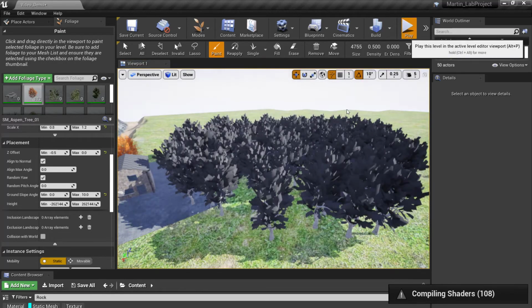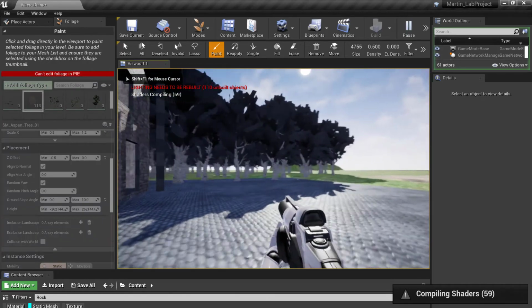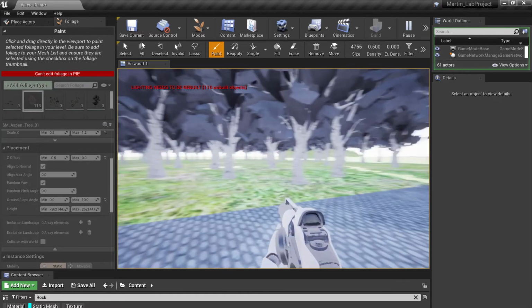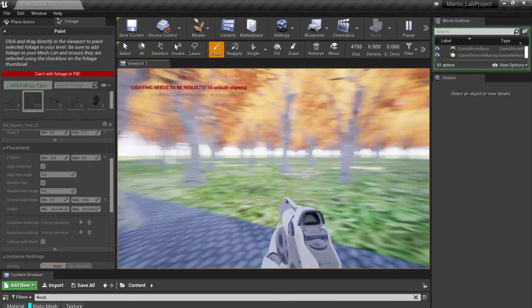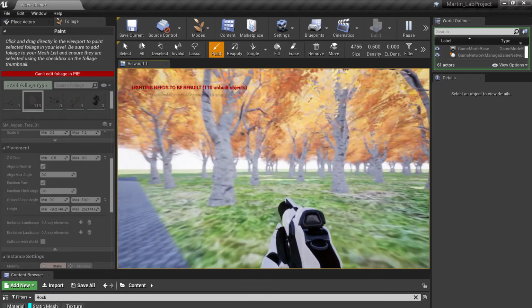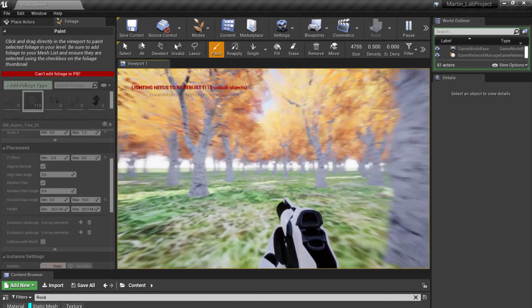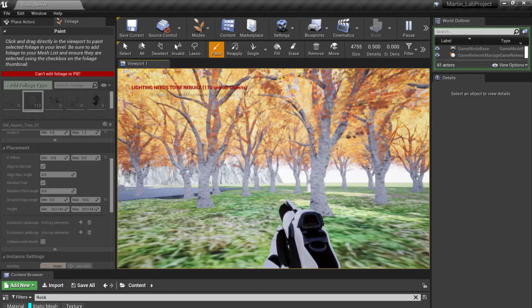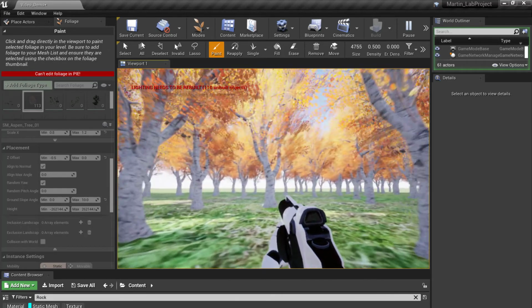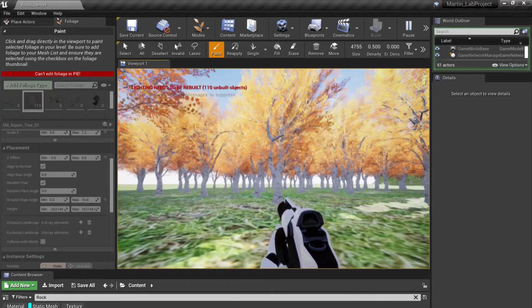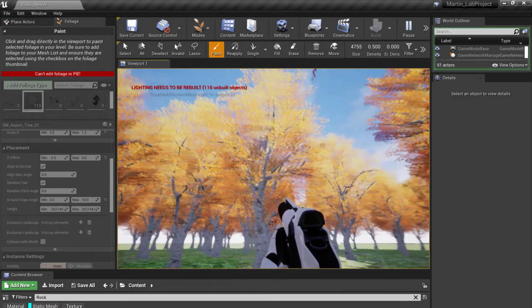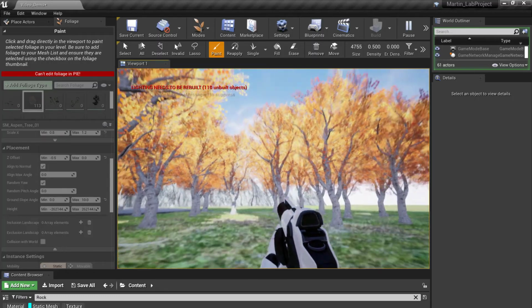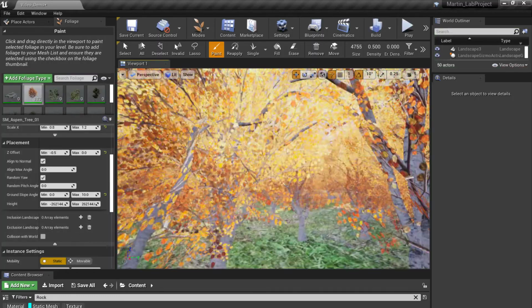So if I was to push play right now and walk into my forest, obviously there's shaders that are still compiling, but with what we've set up, this is fairly reasonable. Not all the trees look exactly the same, even though it's exactly the same mesh. Since the trees are turned, they're not all facing the same direction, not all the same height. So we get some variance, and this actually looks fairly good. So I'm going to hit escape and jump back out.